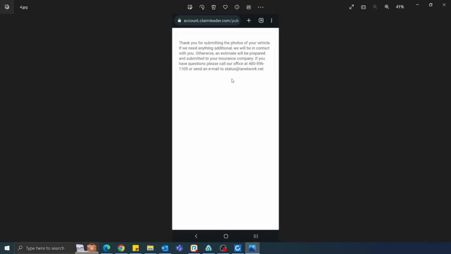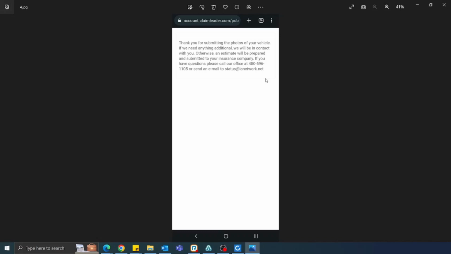I believe that Safari or whatever app you use on iPhone, or if you're just using a different mobile browser altogether, will have a different method for closing your tabs. But for whatever that is, you're just going to want to close the tab, and that will pull you out of the process so there's no more accidents. Once you get this page, you're done with the process, and good job.